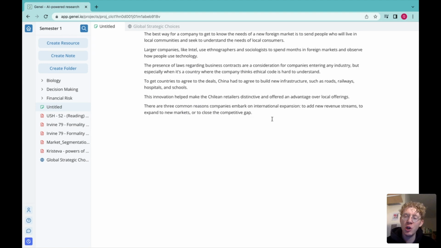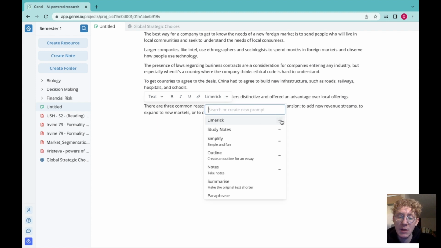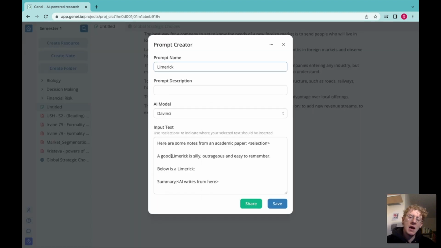So the last prompt I wanted to show you is a bit of a fun one. Let's say I wanted to remember this sentence. It's got 3 sections to it, or 3 key points, and I want to remember those 3 key points. There's a way of doing that, and I can do it by creating a limerick, a memory device that anyone who's been to school knows about. As everyone knows, a good limerick is one which is memorable, and the sillier or more outrageous a limerick is, usually the easier it is to remember. So I've mentioned that these are qualities of a good limerick, and that's what Jeannie should strive for.